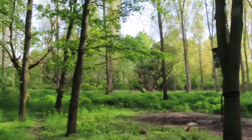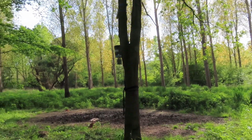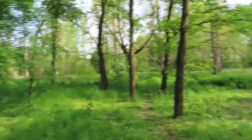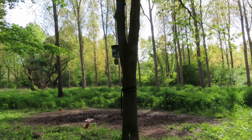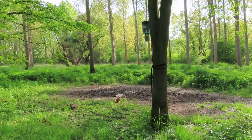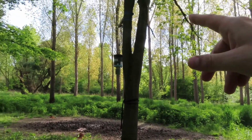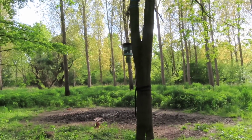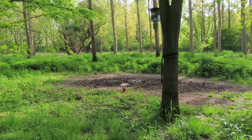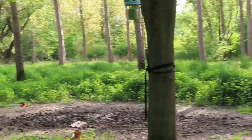Well, took another little extra tour into the woods. Thought I would come around there, but it's not a dead end, and I'll stay here only for a second because mosquitoes without end. But what I can see here, and what these guys are using, that's some sort of feeder. Not sure how it works, but it's protected up there so they can reach it. I don't know if it drops constantly some food on the ground or whatsoever, but as you can see, a lot of wild animals crossing here. You can see because it rained a lot, it was wet ground, so they stomped around here a lot.